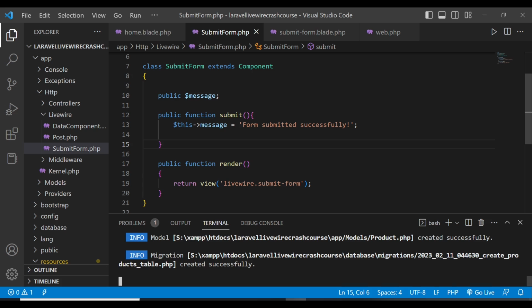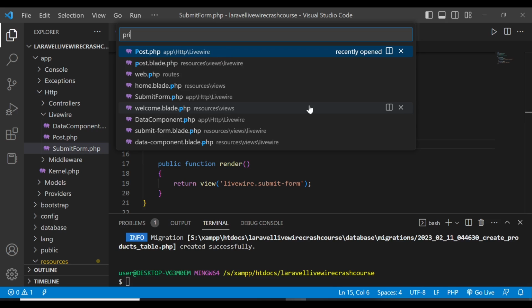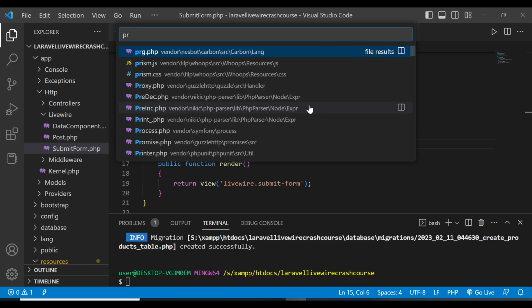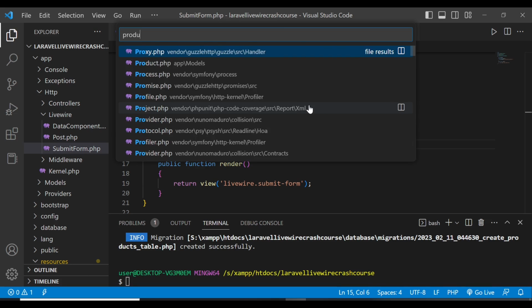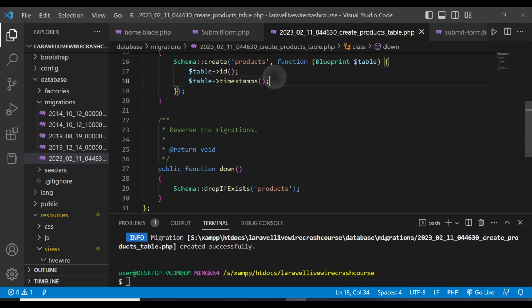Next, let's create a database table for our products. In the create products table function in your database migration timestamp, under the create_products_table.php file, let's update this code here. Now this code here, I'm just going to copy it. So come in here, press Ctrl P to give you this, and then you can search for the table. So this is the table that has been created.